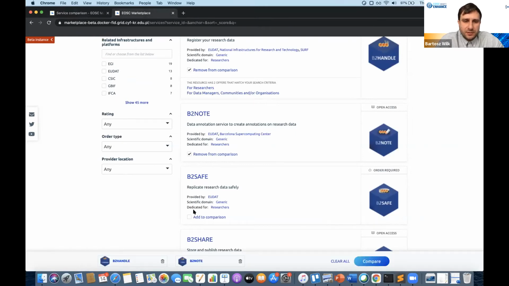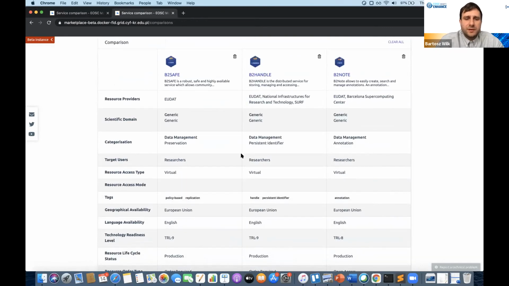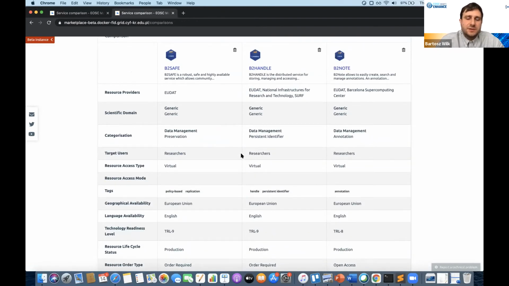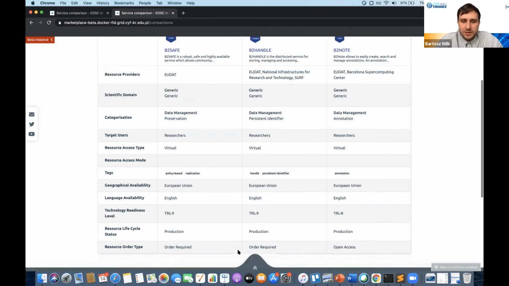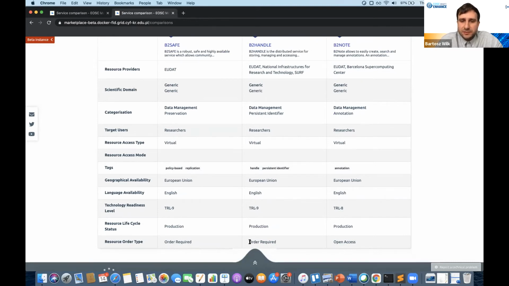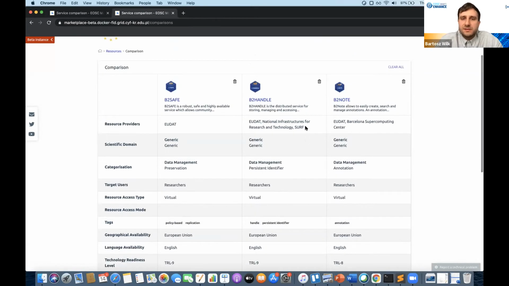And going to the beta instance with some of the newly but not yet released features, I can also show you more parameters taken into account at that view. So as we can see, all these records are available for researchers, and 2 of them are requiring ordering from me, and 1 is open access. It is in this case B2Note.